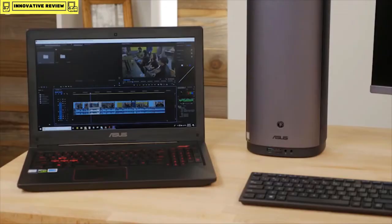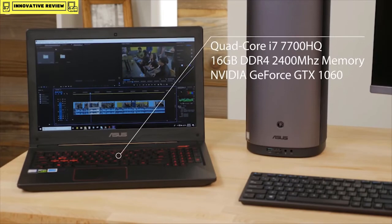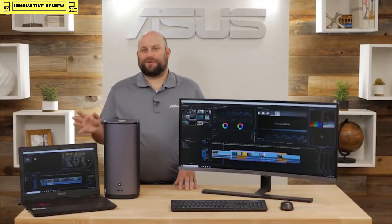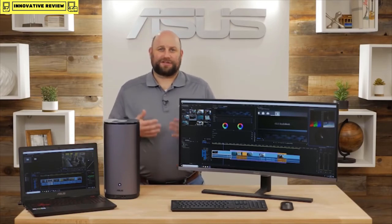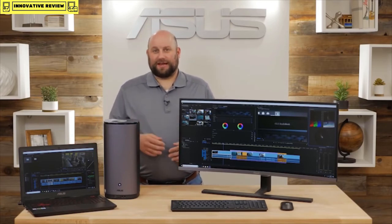Our current laptops are powered by a quad-core Intel Core i7-7700HQ, 16 GB of DDR4 memory at 2400 MHz, and an NVIDIA GTX 1060 graphics card. So our current laptops do have some pretty respectable components, however they're about a generation old. So I expect to see some pretty good performance gains with the PA90.